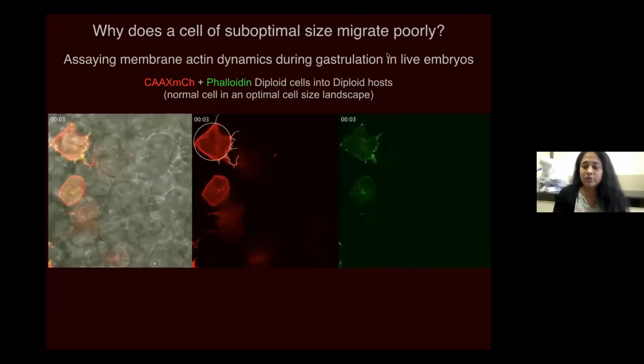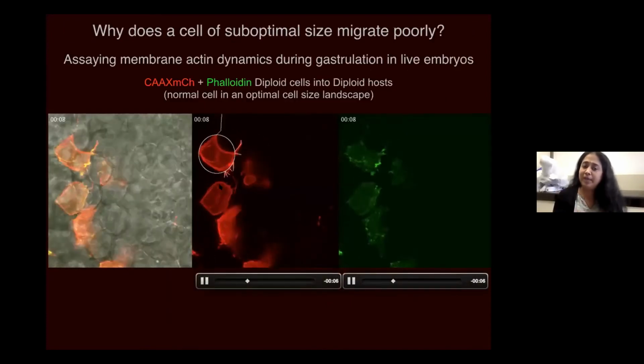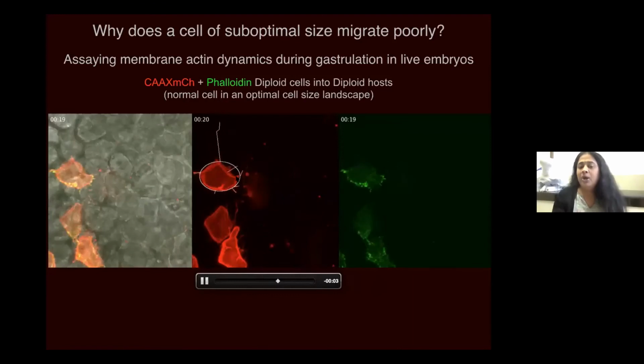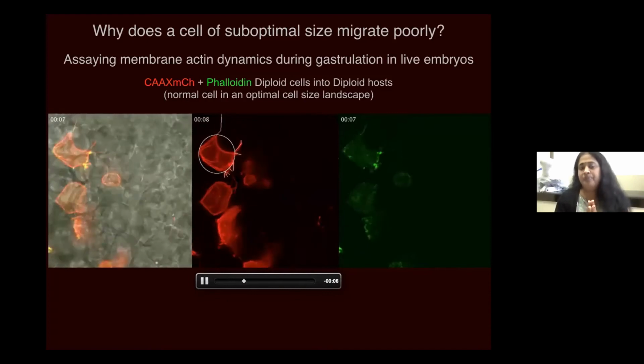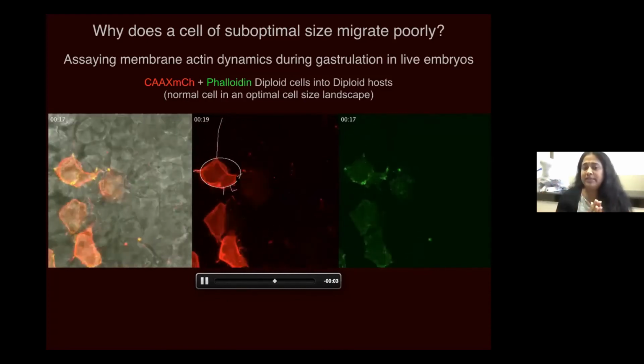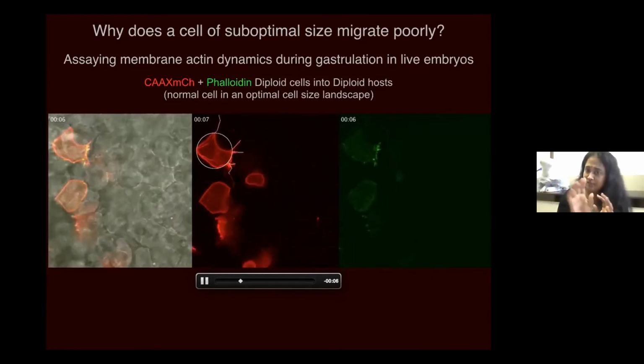So once we figured out that there were differences in how these cells are migrating, and some of these parameters are changeable based on the environment, what we wanted to ask was, what is actually different about movement? Why are these cells moving differently? Our in-depth analysis of cell migration phenomena originated from that question, though we have not managed to successfully answer that question. All we can tell you in the next 2 slides is that the migratory behavior is indeed different at a single cell level.